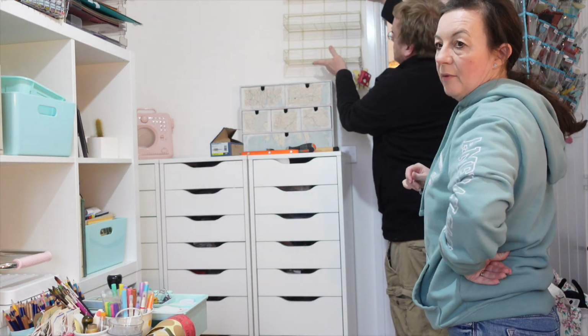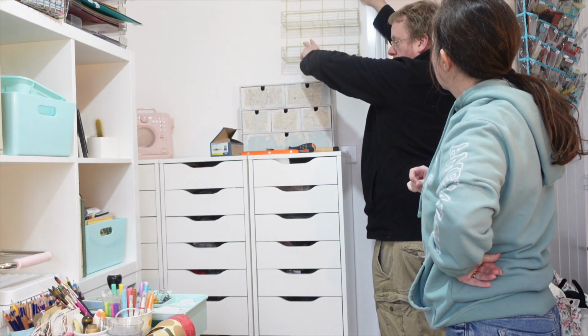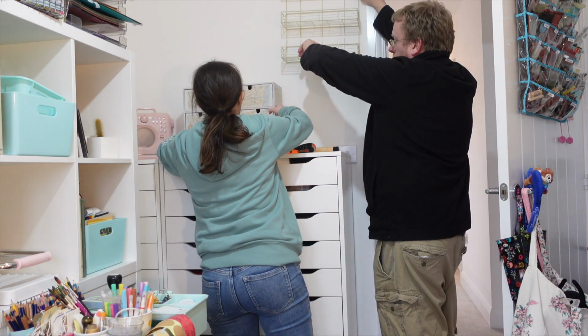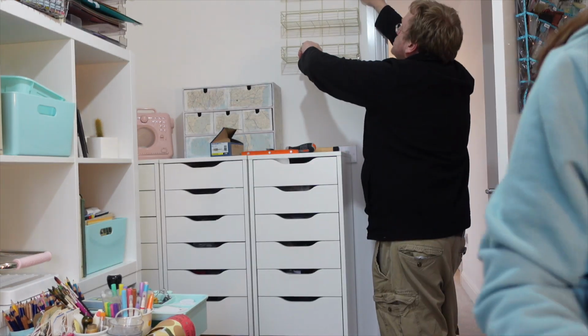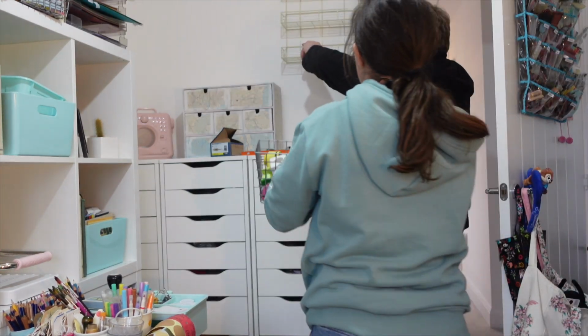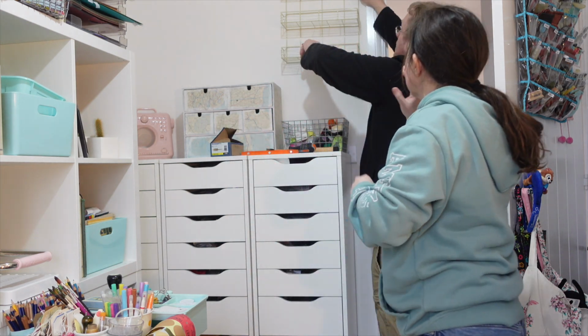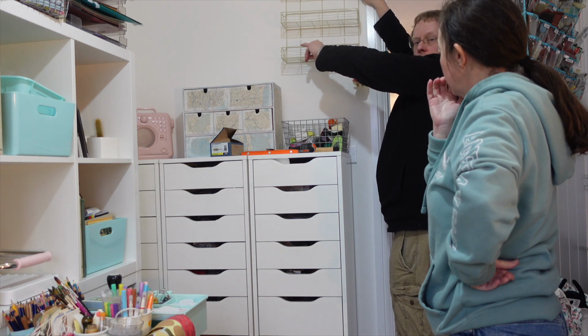So the Care Bears can go on the top. I'm just seeing what else is on there. There's room under the top of the shelf as well. Or actually, do I move this along? But then I like my thingies going there. If you have it at this height, you've got room underneath it. Then I could always put those there. Yeah, but I have to remember that whatever is on there, I can't reach. I know, that's what I'm telling you. So that might be better.